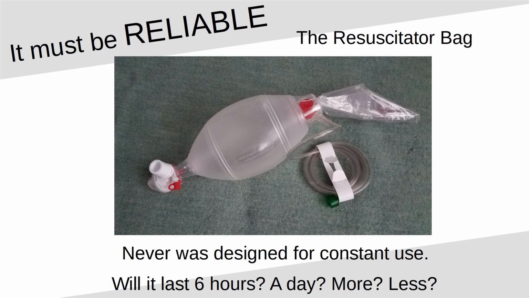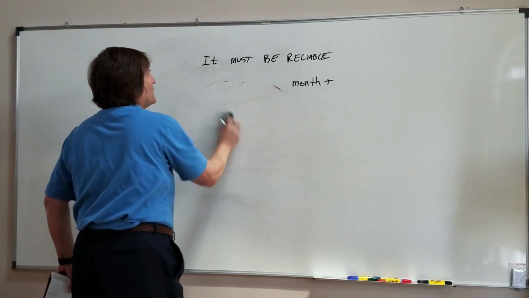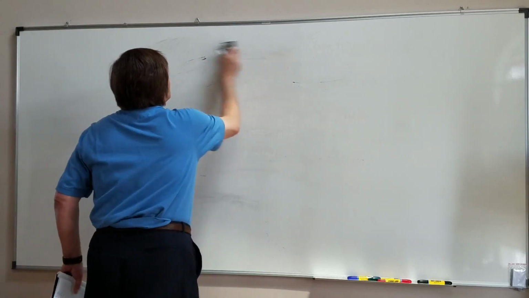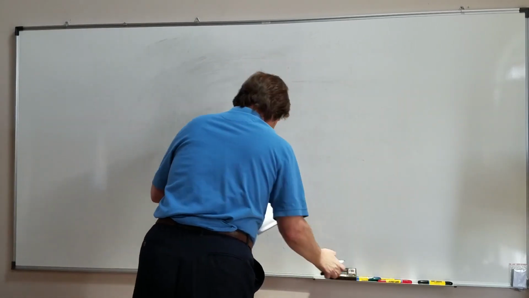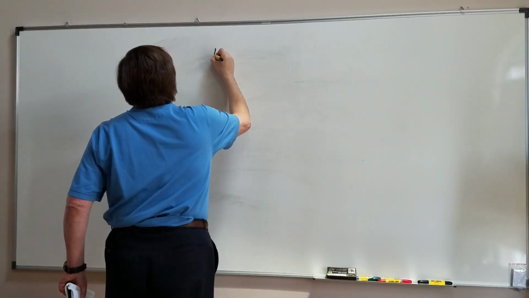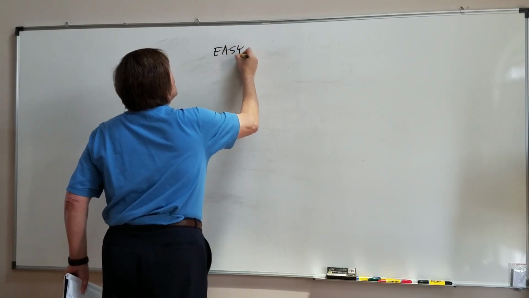And if it turns out the bag does last for a reasonable amount of time, we'll be able to give users some sort of a guidance as to whether such a bag has to be replaced every 6 hours or 12 hours or 2 days or whatever the number is. So that is the whole reliability question. Or the final point is, is it easy to make?